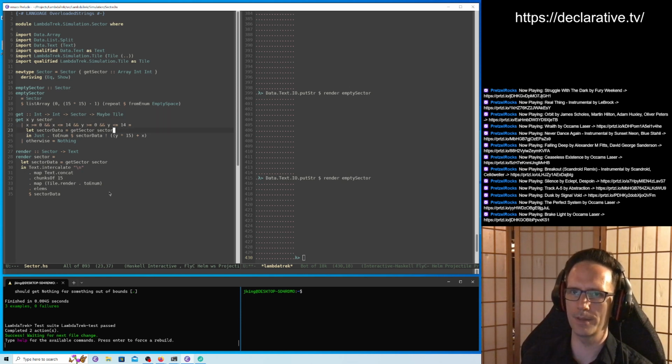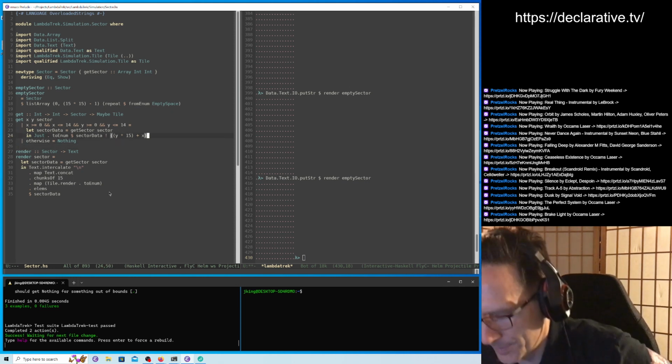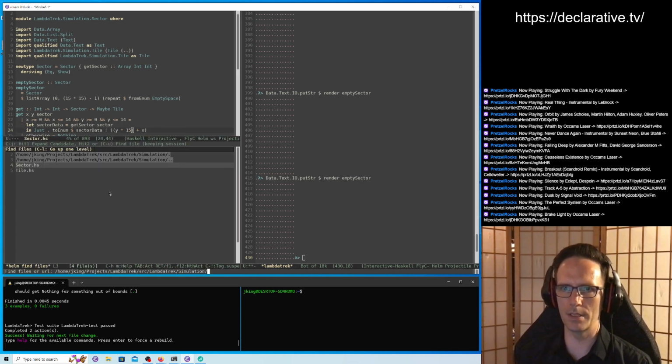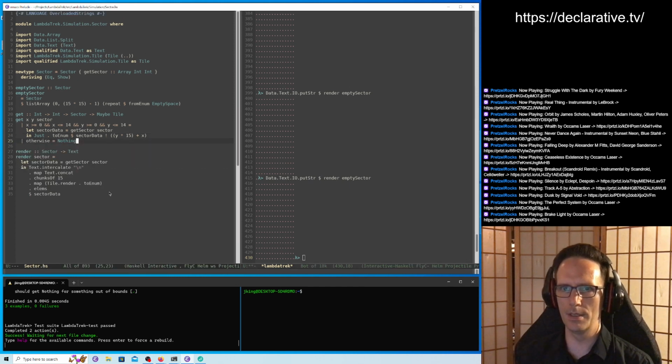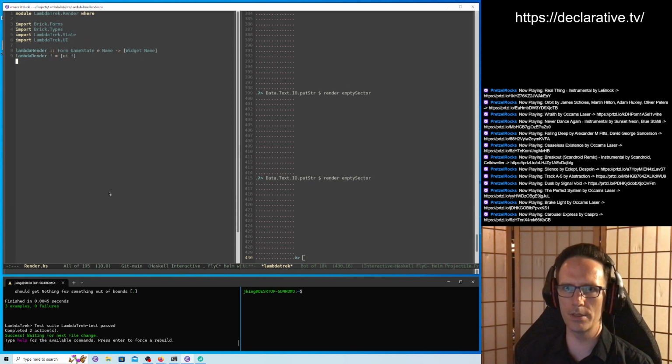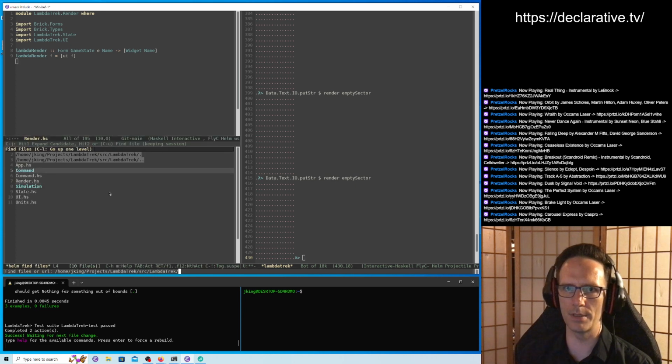And everything. Okay. Now that we got all of that sorted out, we can render a sector. We can fool around with making it prettier, but let's get a widget going, so we can render this to a widget on our screen, or maybe just render it out straight as pure text. Don't have to bother too much with widgeting. So we go to Lambda Trek, render UI. We need the right UI.